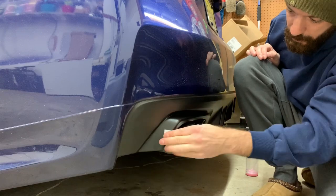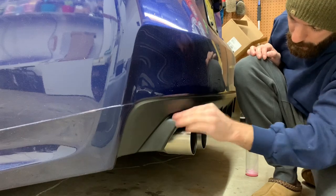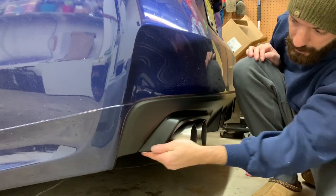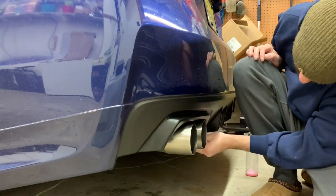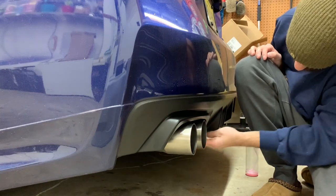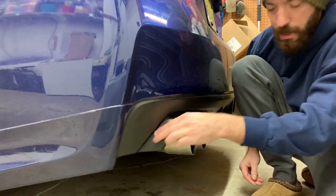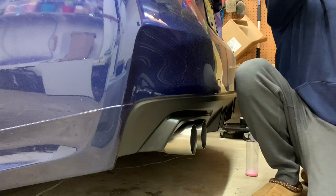Like I said in my other gurney flap install video, you want to make sure it is dry before you put it on - you don't want to have it wet because it won't give a good connection. It's pretty clean. Make sure you get all the areas. I'm not entirely sure exactly what part it completely covers, so I'm just cleaning everything just to be certain - and plus, might as well get everything while you're at it.